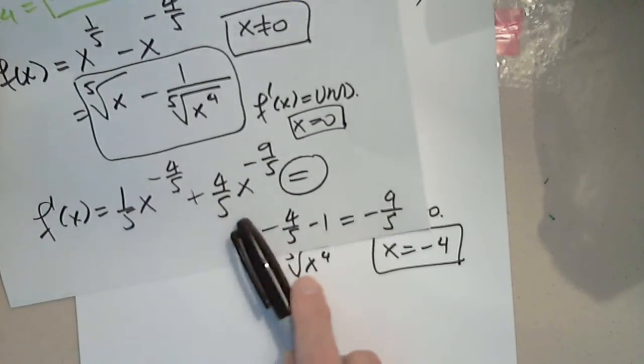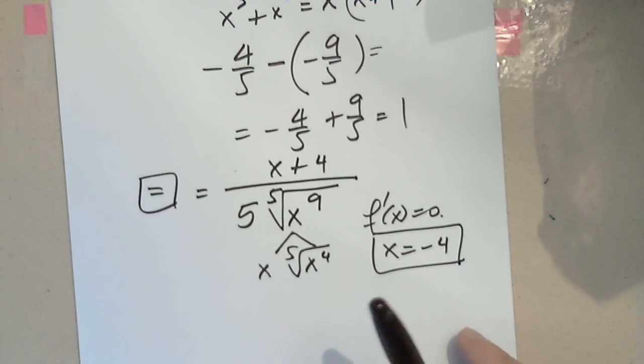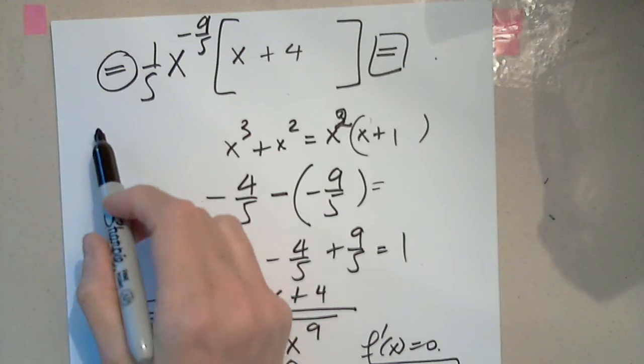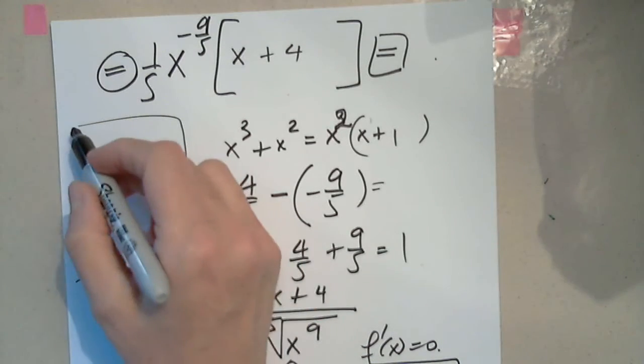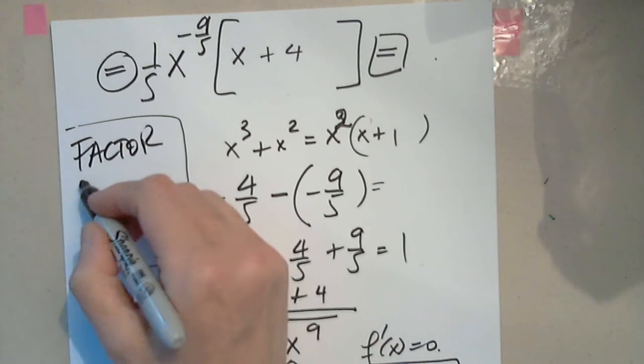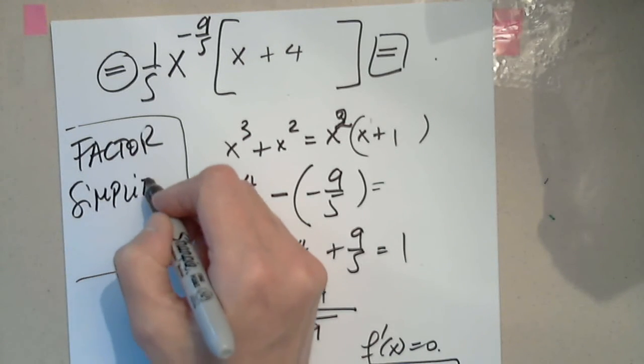So the function has to be fully simplified, the derivative has to be fully simplified, and remember the most, I shouldn't say the most, but very, very important keywords that you should always keep in the back of your mind in any math class: factor, and the other one is simplify.